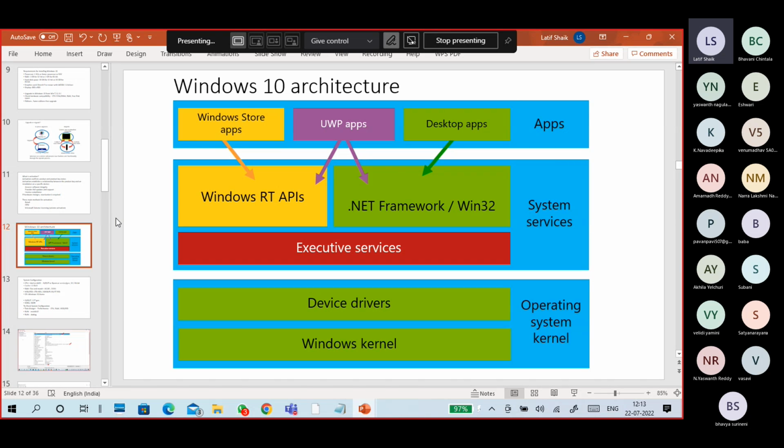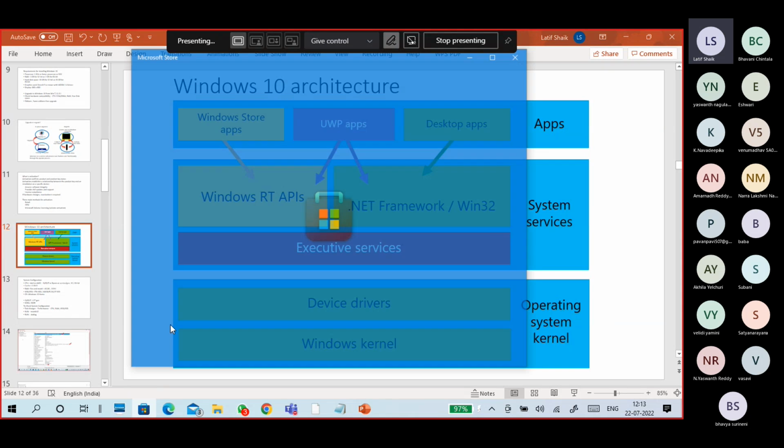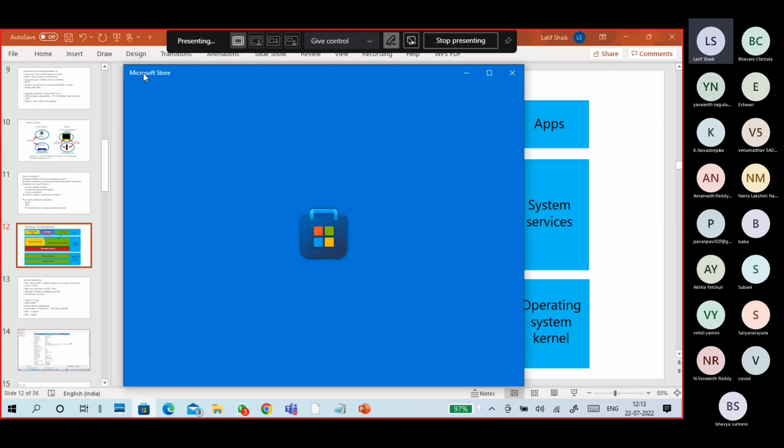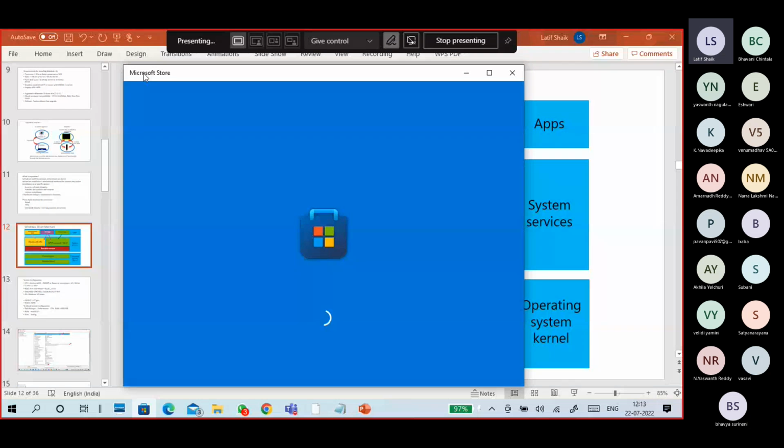Different types of applications are there. Regularly, desktop applications, Windows Store. In Microsoft Windows 10, we have the Windows Store also. This is the Windows Store part. You can see from Windows 10, the Windows Store. It is simple, I can open it, but I'm not opening it. Similarly, like your Google Play Store kind of stuff, you can download applications and games from the Windows Store also.